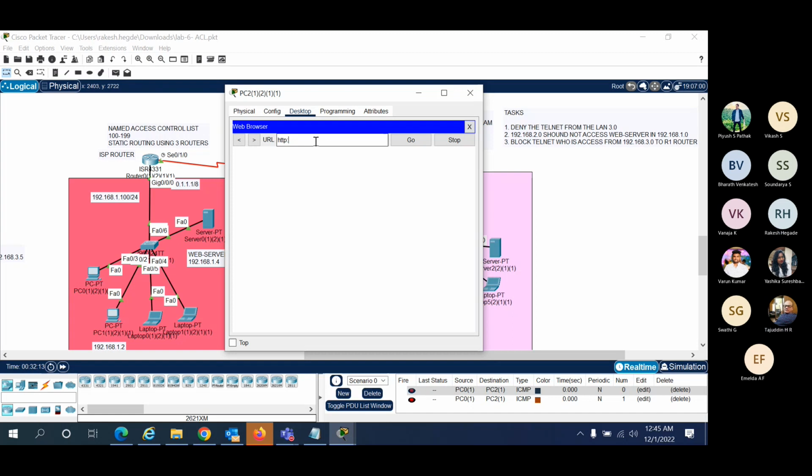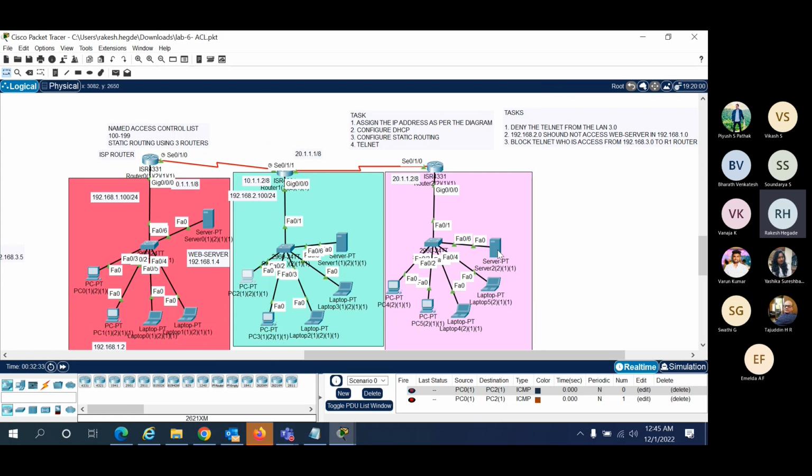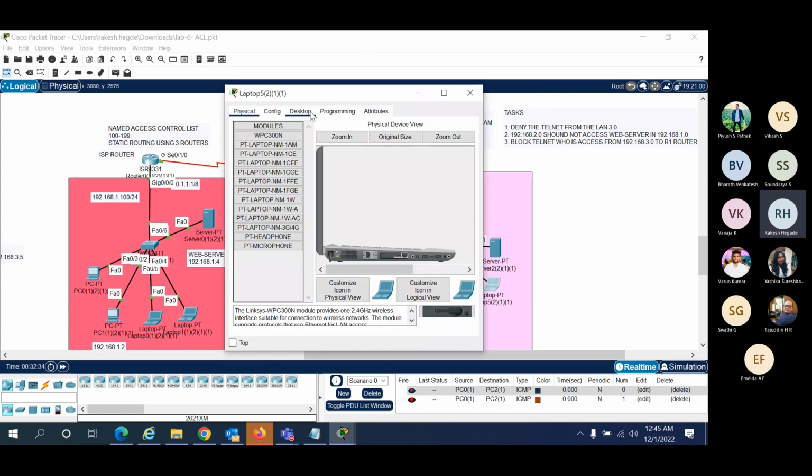HTTP://192.168.1.4. No, is it not 1.4? Yes, 1.4, with the server IP address. So this one, 1.4. It's not working. Any of these I'll check. Next.